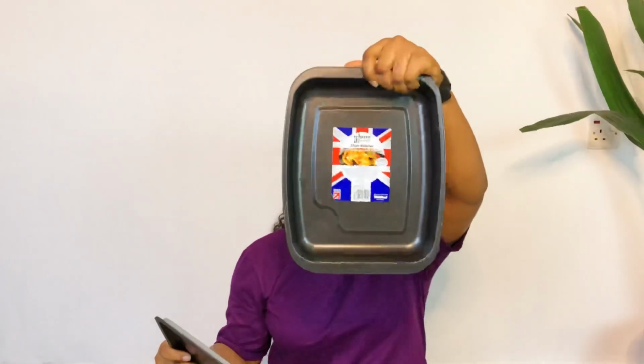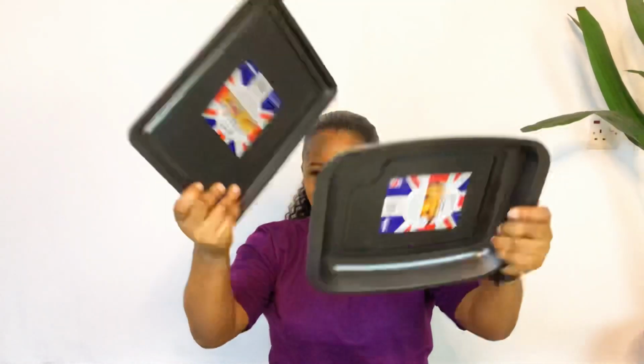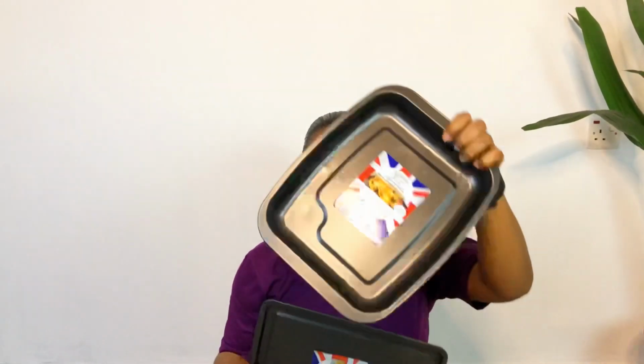I really needed this, but I was managing it until I was able to get this. And then when I got this, I think these two were less than 3,000 naira. These two baking pans, I got them for less than 3,000 naira, you guys. Tell me why I shouldn't be going back to Miniso. Tell me why I shouldn't go to that store every week. In fact, every 2 days. If I have time, I'll go there every 2 days and shop. If I see something I like, I'll buy it. If I don't see anything I need, I'll walk away and go back 2 days later. That's my plan for now.